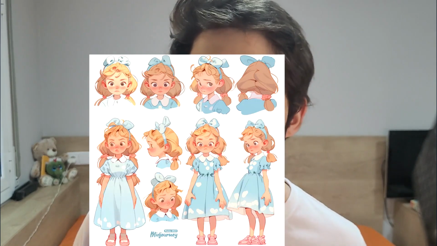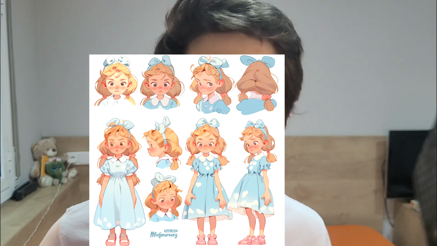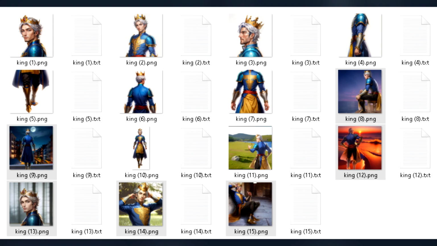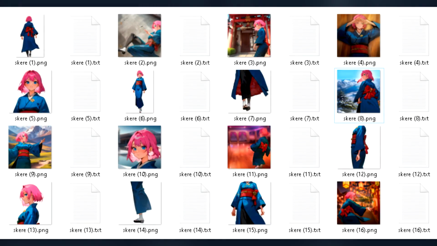Something important to know is that you can create these datasets however you want. You can, for example, use Midjourney to create character sheets that aren't so human or that are more stylized, and if you know how to draw, you could draw them by hand or even pose a 3D character in different poses. This is just a quick template that I made and that worked for me, but it isn't a rule on how to make your images and has a lot of room to be optimized. So, as long as you end up with a consistent dataset like this one, you will be able to train AI with your own characters.